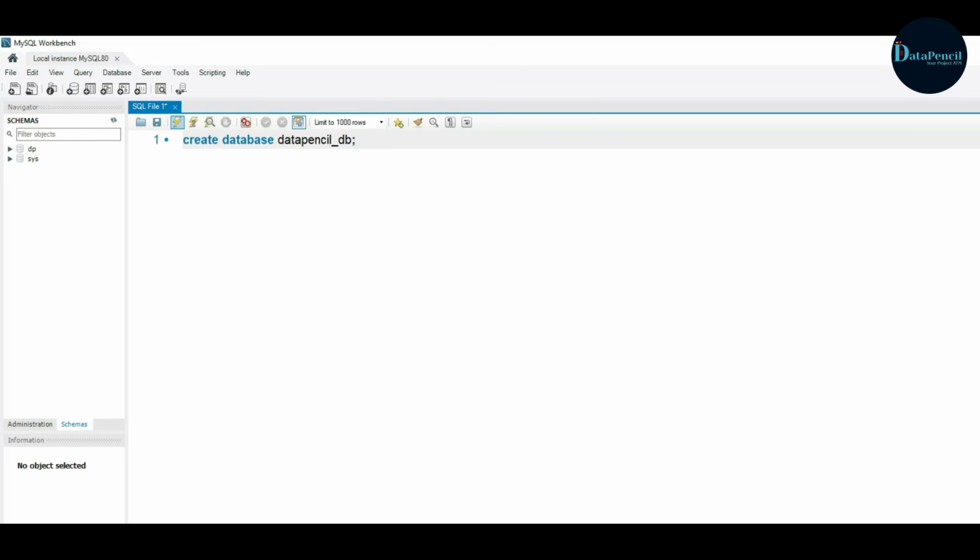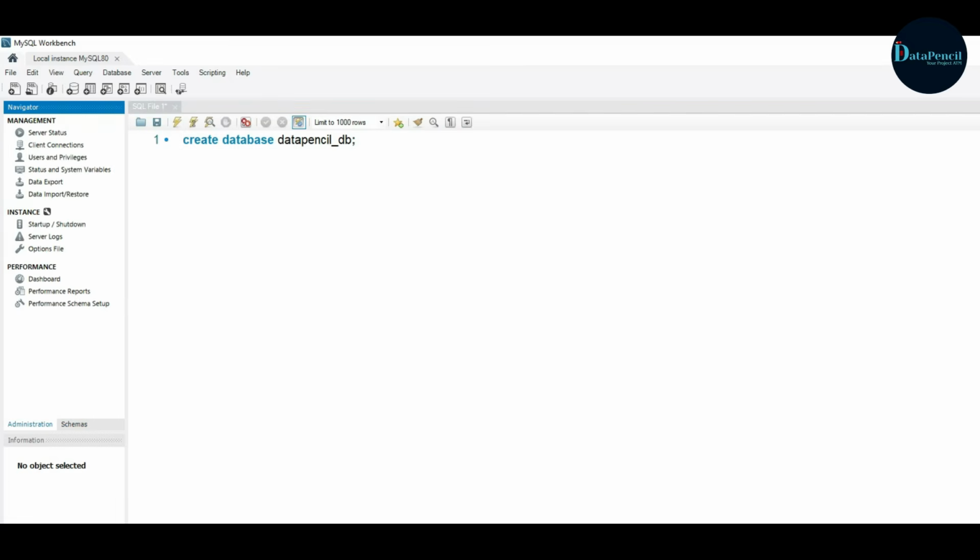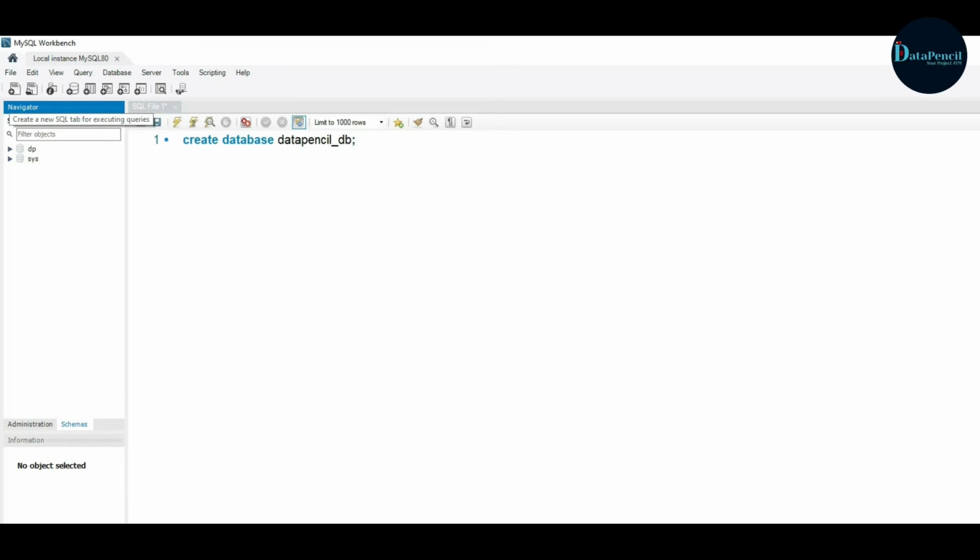Now you can see the run button. How have I opened this space? To open this space, you have to go to the schemas. You can see it written here, next to administration, so we click on schemas. Then come to the file part, file, edit, view, query. Just below this, you can see a plus icon.